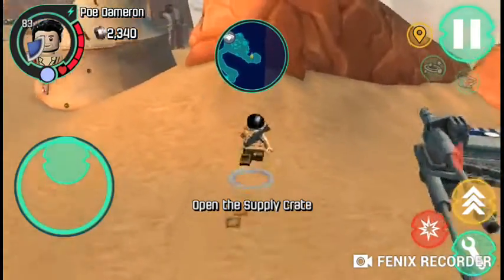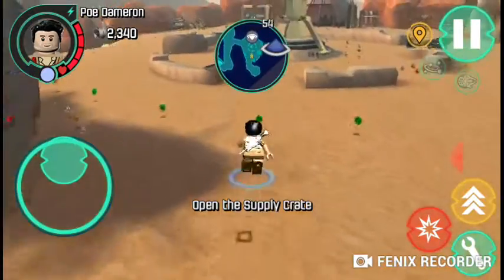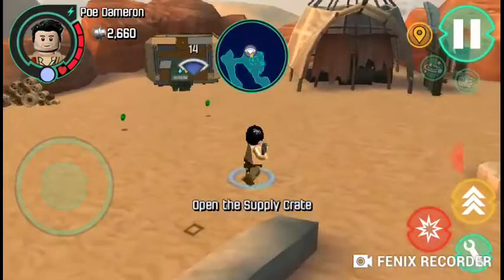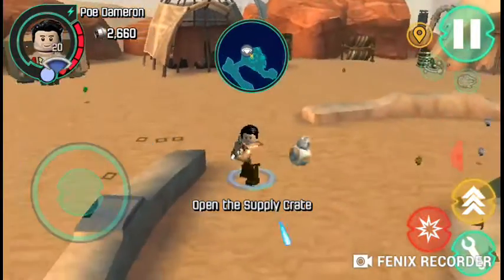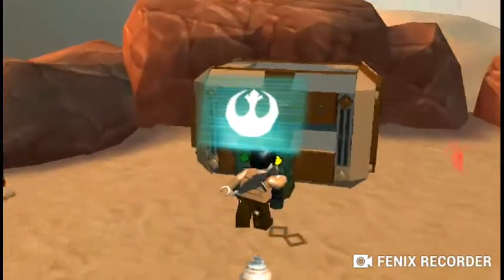I try to figure out, how do you shoot? The only thing I did see is that we gotta press this. That's how you shoot. Pow, pow, pow, pow, pow. You press this right here.